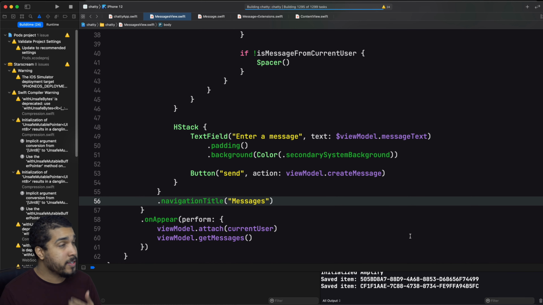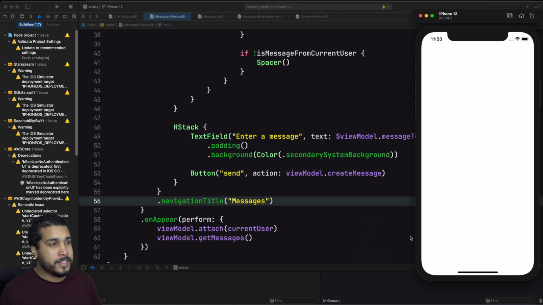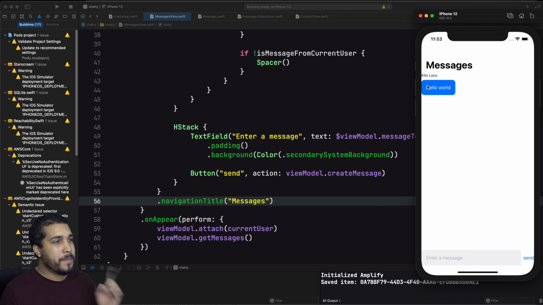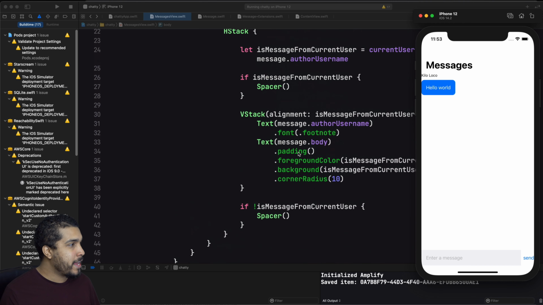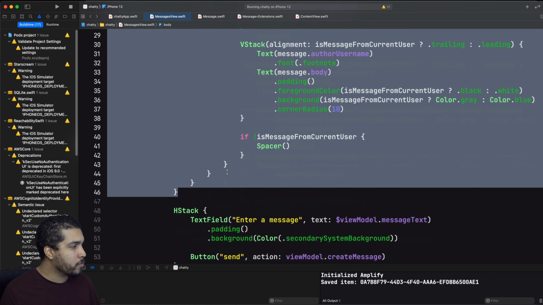All right, let's try this again. Now, if I sign in as a different name, Mr. Smooth, I see that the messages are over here. Let's go ahead and add a little bit of horizontal padding to our scroll view.